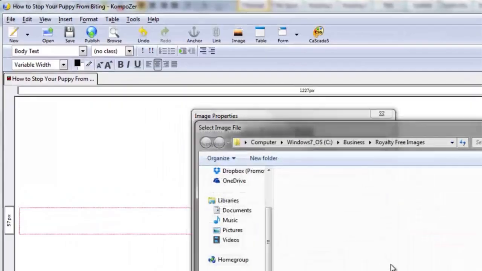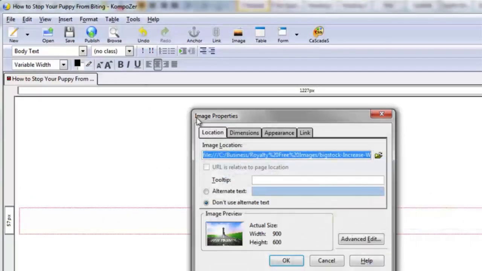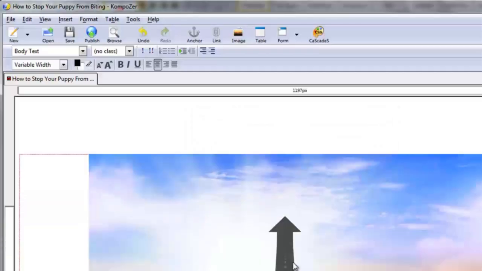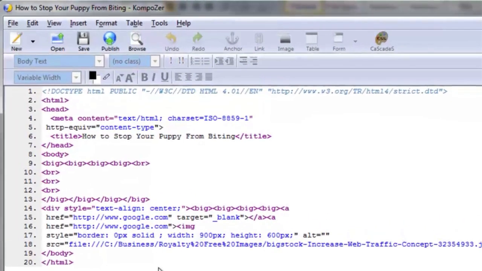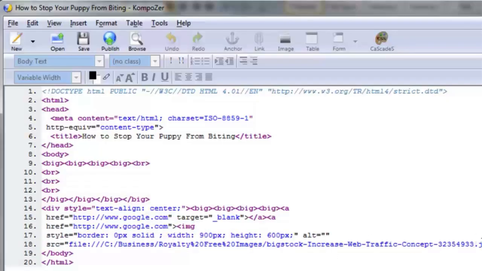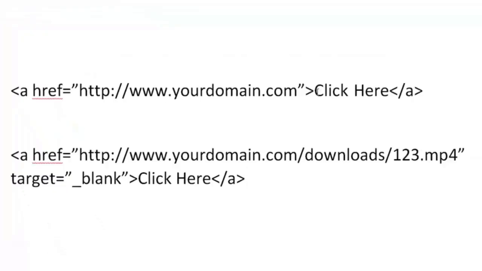If we were to hyperlink an image, on the other hand, you can see what it looks like. Let's find an image here. You can go to a link, and you can link it over here. If we take a look at the source code here, you'll see that the link is here. As you can see, the link is outside of the image. So we have the link here. We haven't closed the A tag yet. We put the image here, and then we close the A tag, so that the image essentially is like the anchor text. If I go back to here, we can do that by simply putting the image and replacing the click here with the image code. You could do the same thing with other media as well.